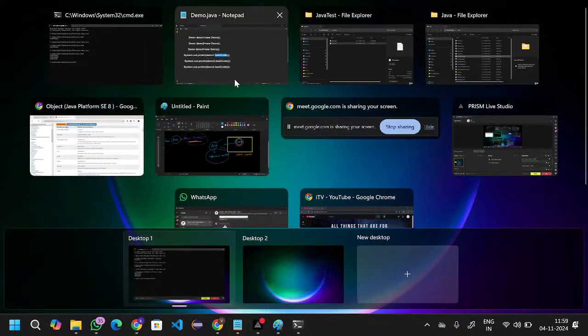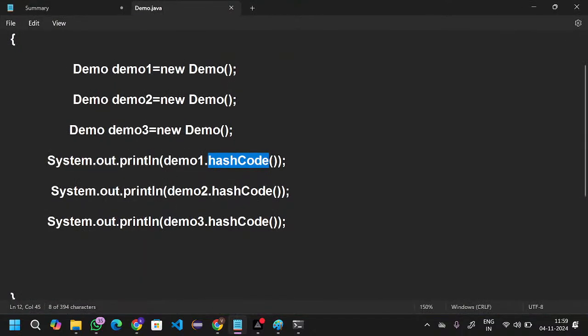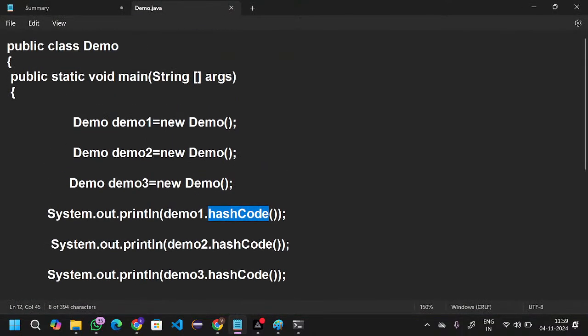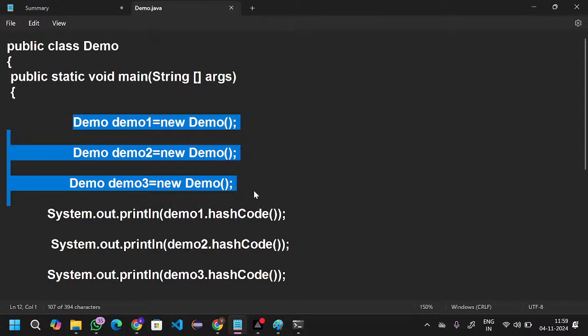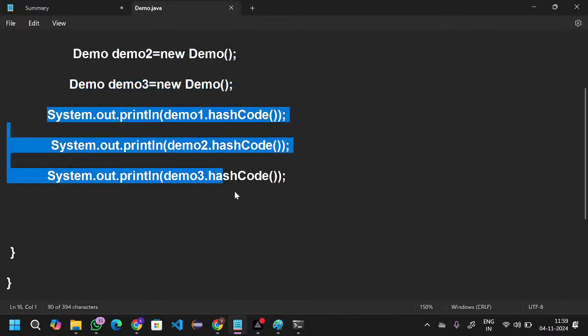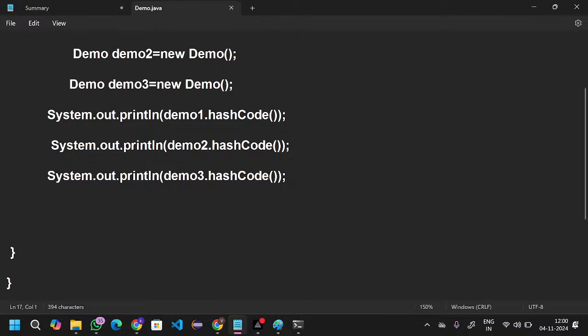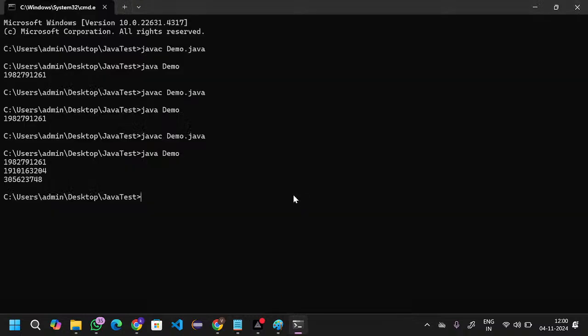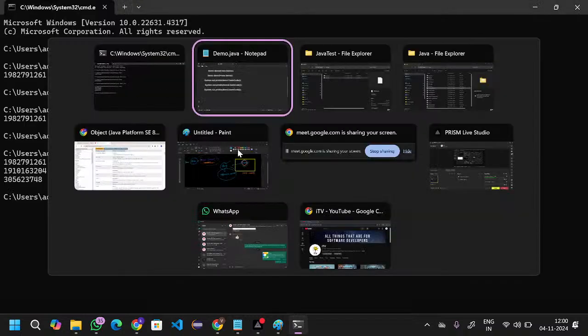So what you guys will do, you can do a program on this. For one class, you can take a number of objects, create them, and then pass the values. You can print the hash code. You can print the hash code. Okay. So what we discussed today, I will give an overview of it.